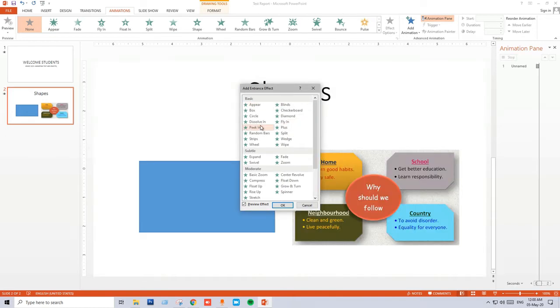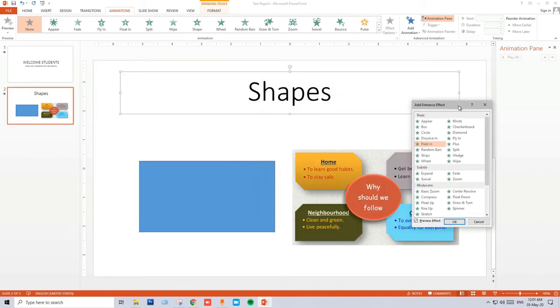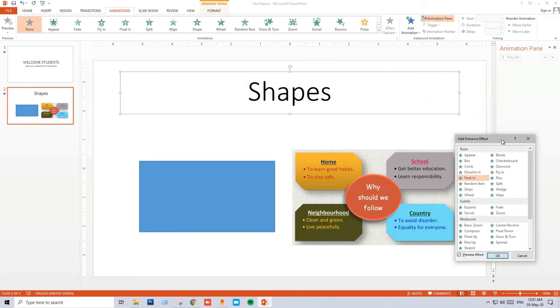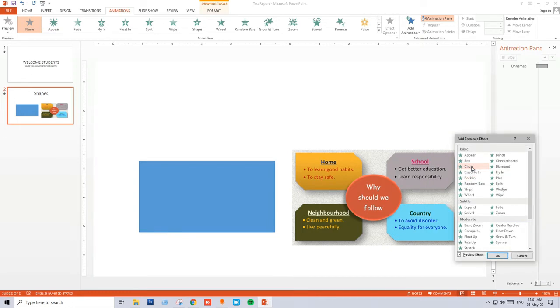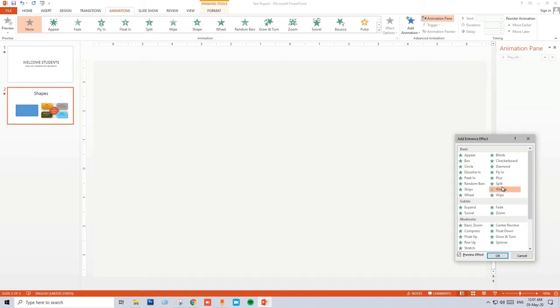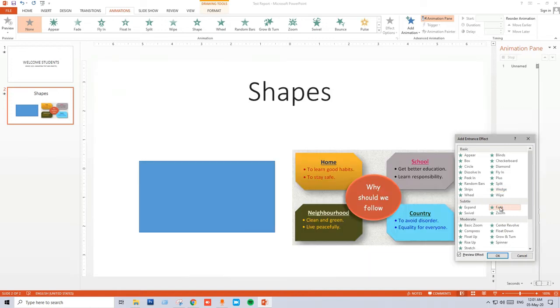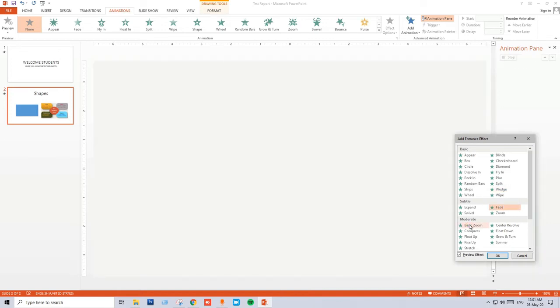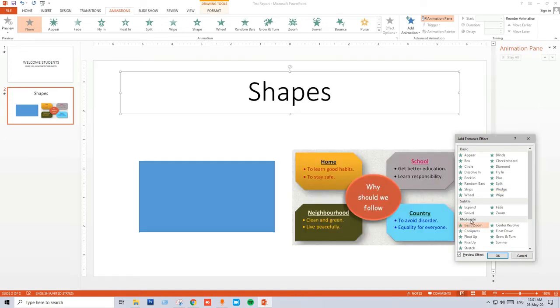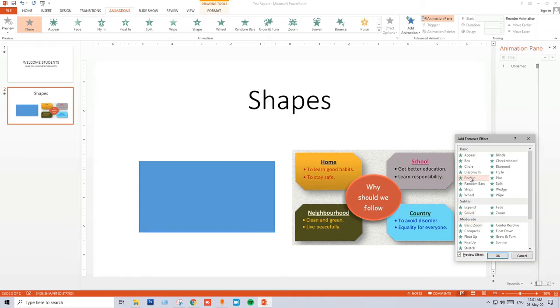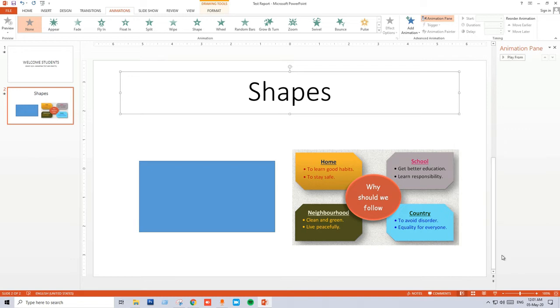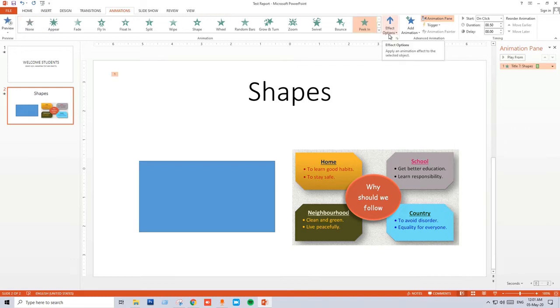I can click on any one of these to see a preview of how it will appear. So I will select a preferable one and then click the OK button.